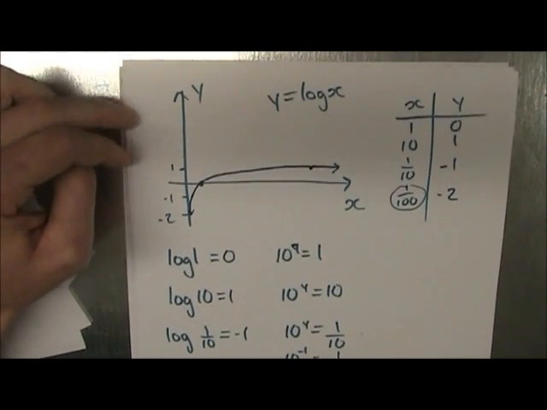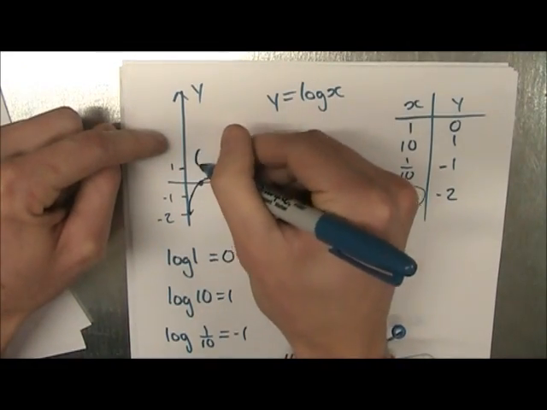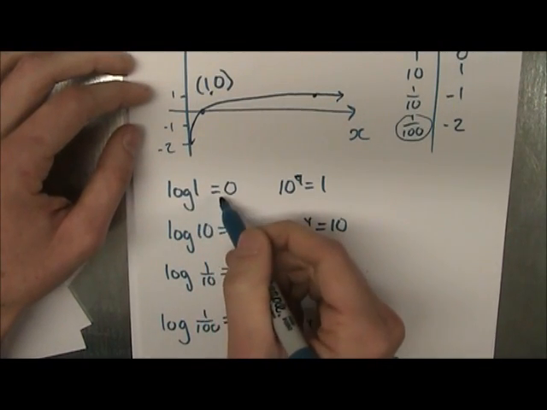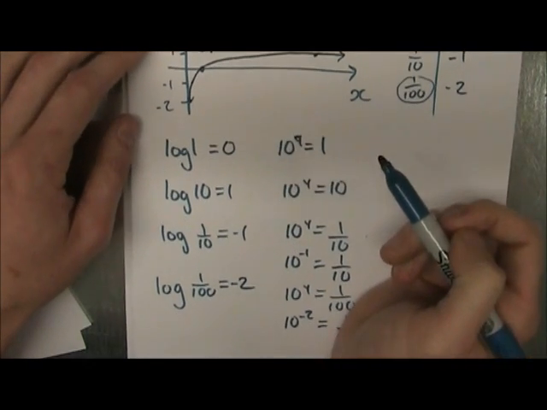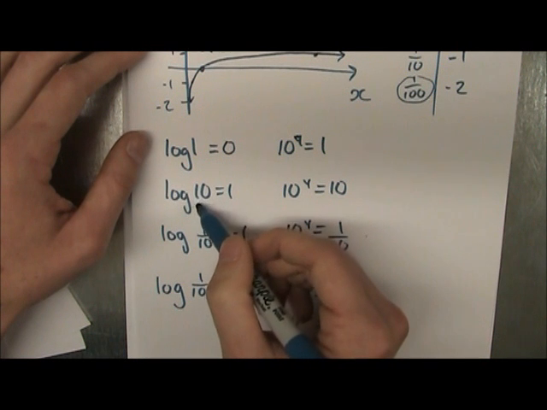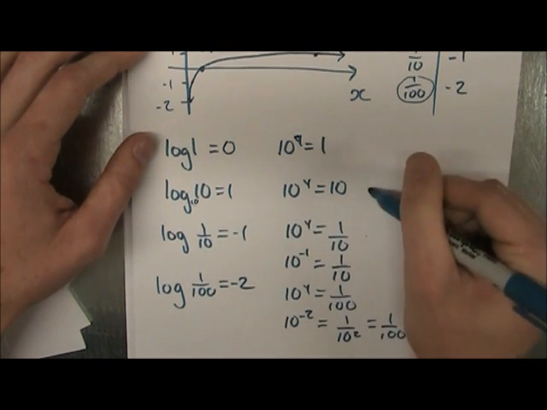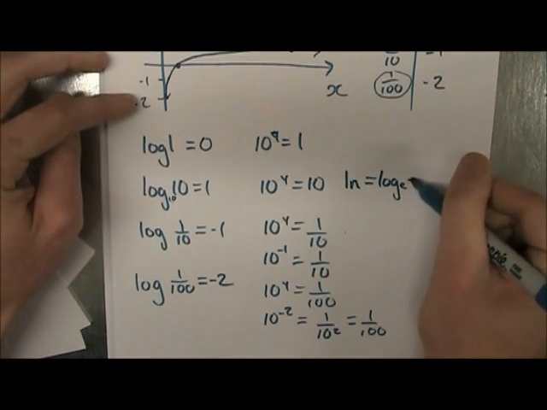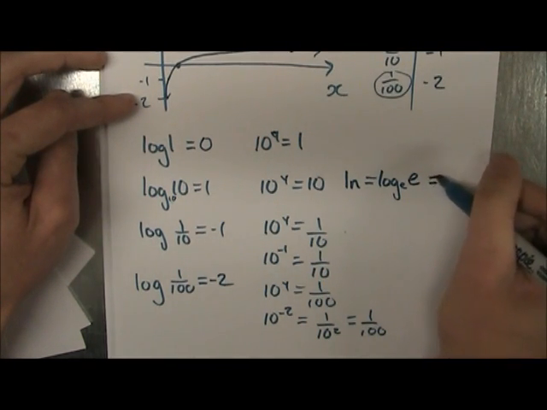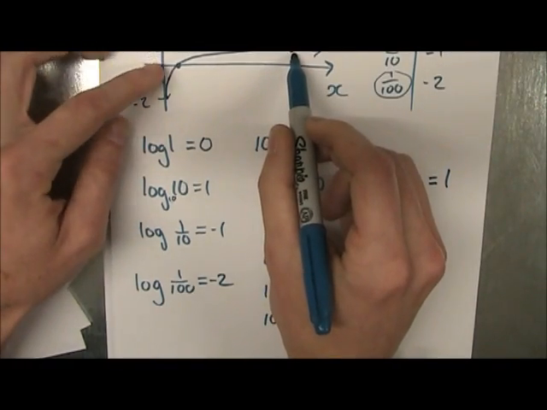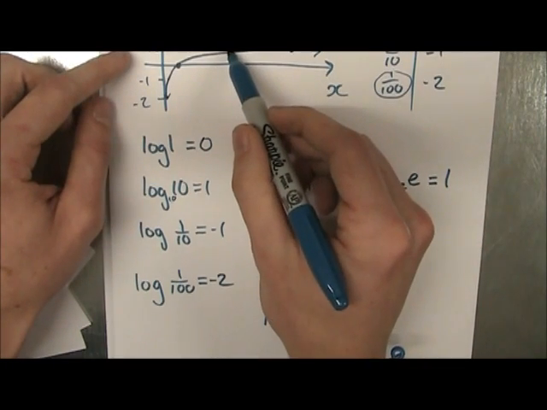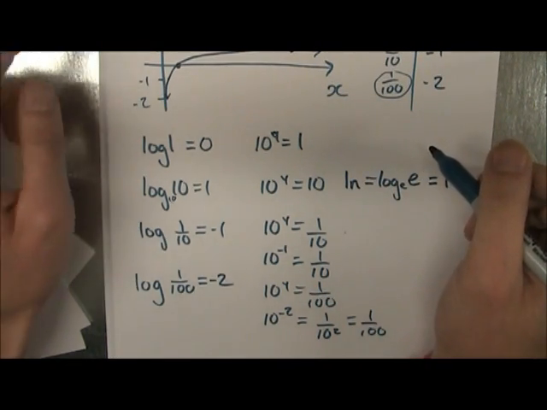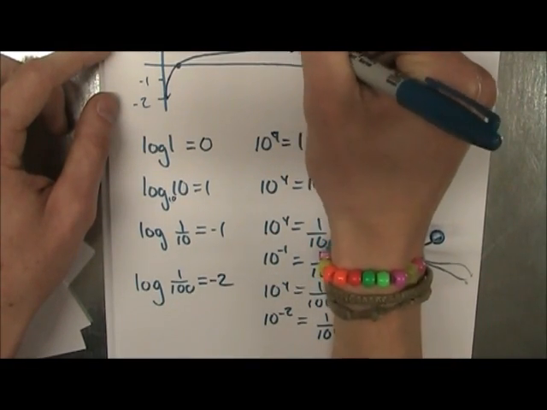Alright, so important things to notice is that you will always have the point 1, 0, no matter what. Because whenever you take the log of 1, no matter what the base is, you're always going to get 0, so 1 and 0 will always be there. Now, this, I took 10 because our base is 10. But if I had, let's say, ln, then this is log of e, right? So I would have taken our x point to be e instead, which would still give us 1. So y is always going to be 1 at our second point here. But our x is going to be the base value. So you always want to take that point where the base value, where you have a point where it's the base value, and y is equal to 1. So b and 1.